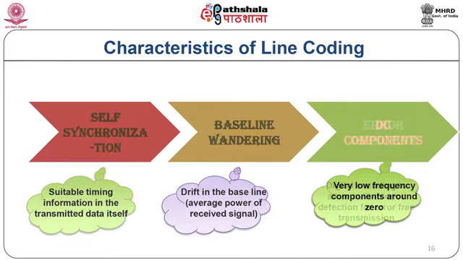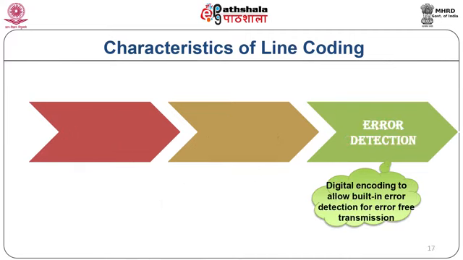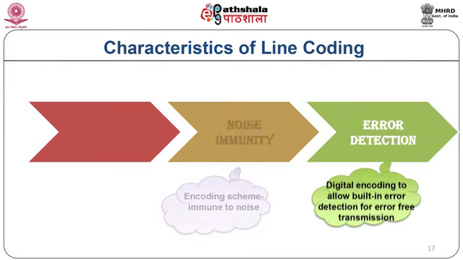Such a signal is said to be self-synchronizing, as it contains the timing information in the transmitted data itself. Ideally, a digital communication system should be free from any error that gets incorporated into the data during transmission. Hence, it is desirable to implement some modifications in the data, allowing built-in error detection capabilities. This can enhance the receiver's capability to detect and correct errors. The transmission system used and the adopted digital encoding techniques influence the error detection and correction.